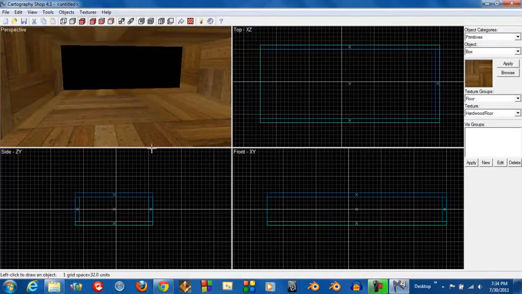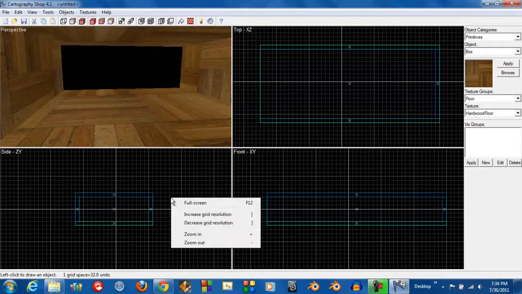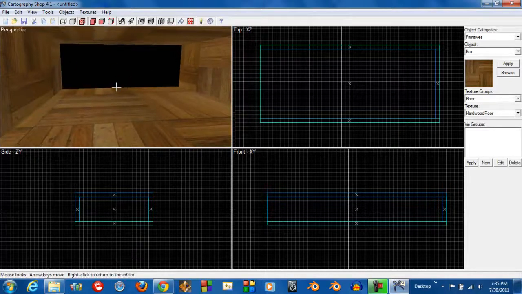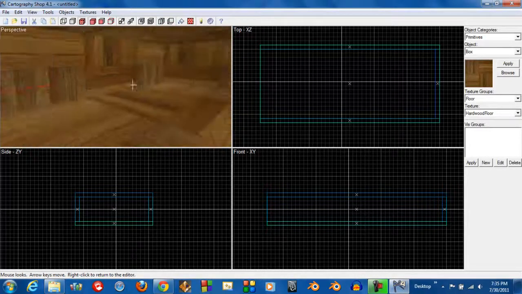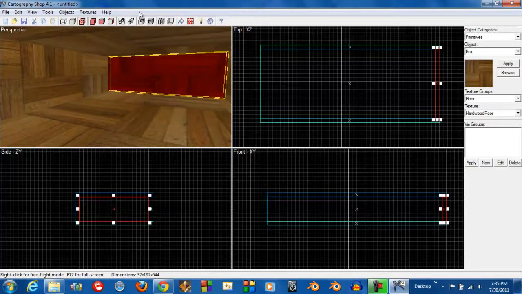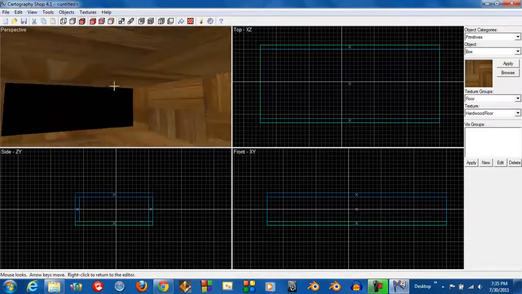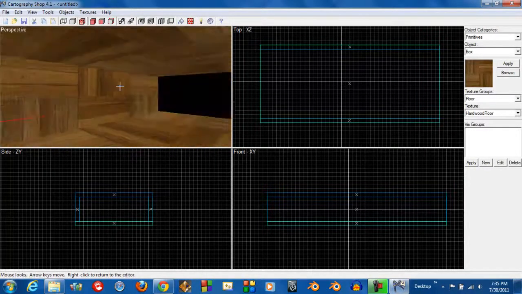So once you've done that, you now have a perspective mode of it. Now, you can see that it's open and everything. Now, we've pretty much gotten one door open, or entrance, I should say. And now, let's hit delete again. And now, we have our basic door entrances, or entrances, I should say.